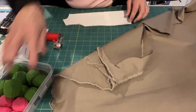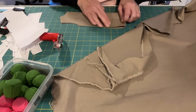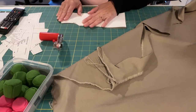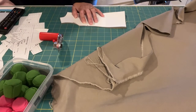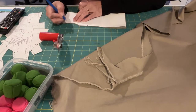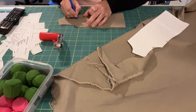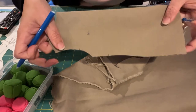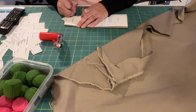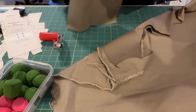All right, it would have been smart if I had turned my fabric inside out, and then I could have marked my notches. So I will just fix that right now. I have the wrong sides out. So right sides are together, and I will take one of my Pilot friction pens and mark my notches. Because this only has a quarter inch seam allowance, I'm going to make sure I don't go over. I'm going to put a B for the back. I'll flip it over and do the other side. And that's it. So that's the back cut out.